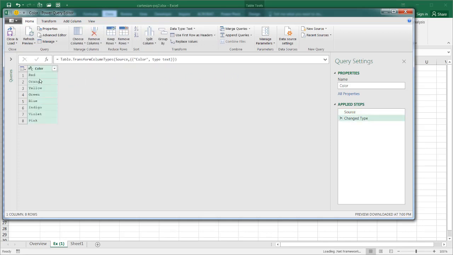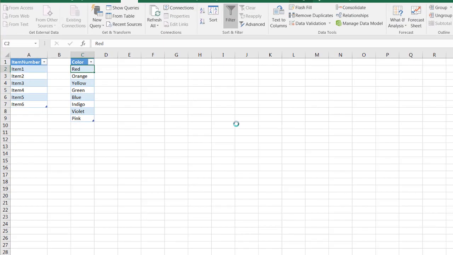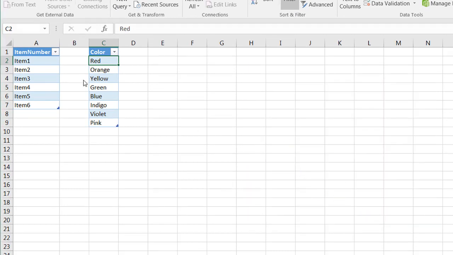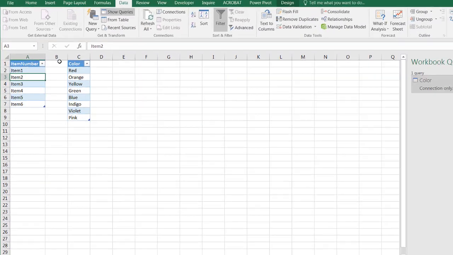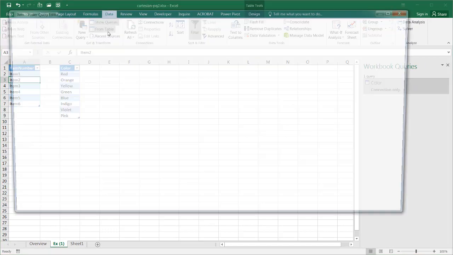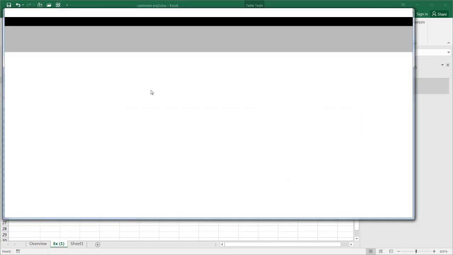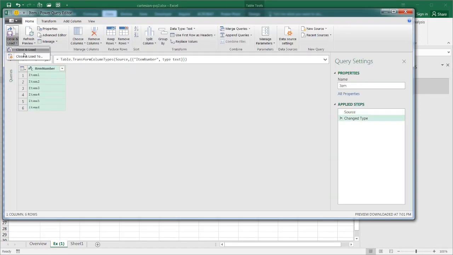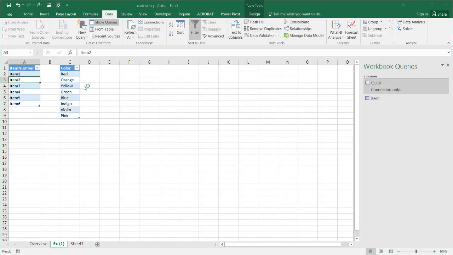Don't need to do anything else to it. Click Close and Load, and close and load as a connection. I'll select this connection here, load, and do the same thing with item number. So I will click item number, From Table, and also select it as a connection. So close and load to a connection.